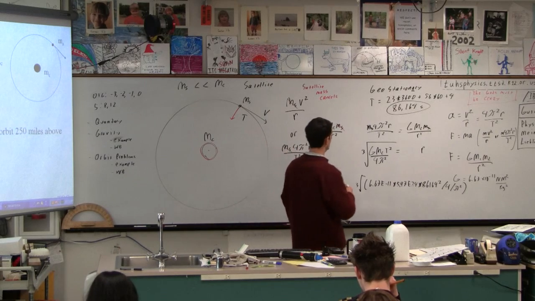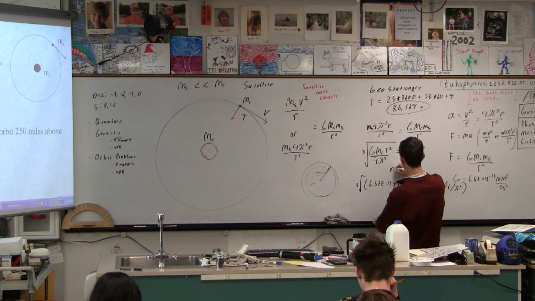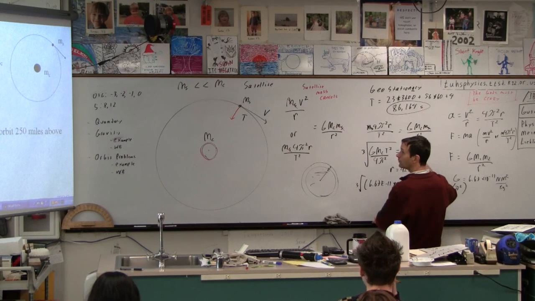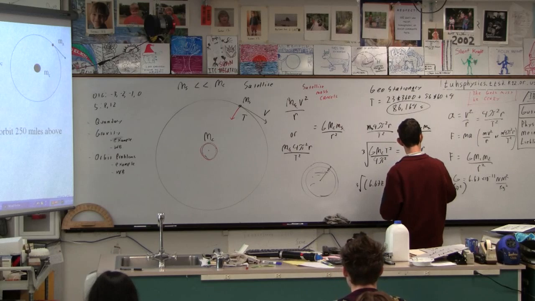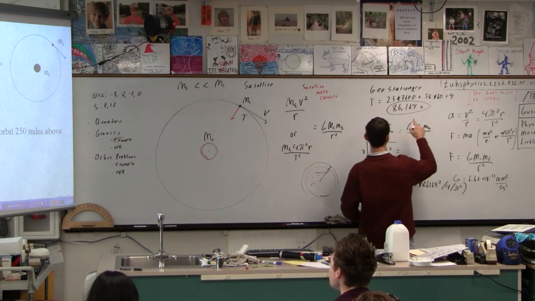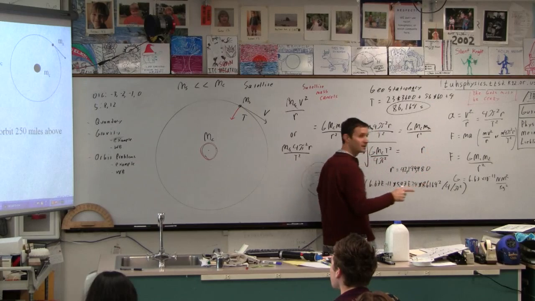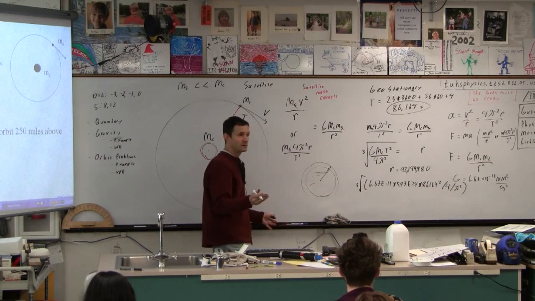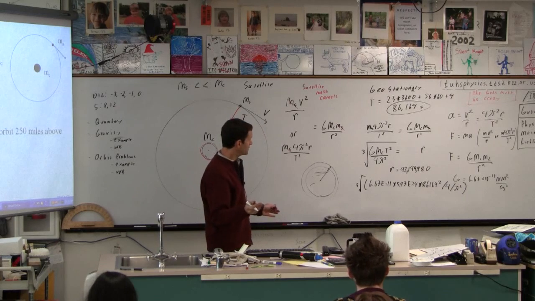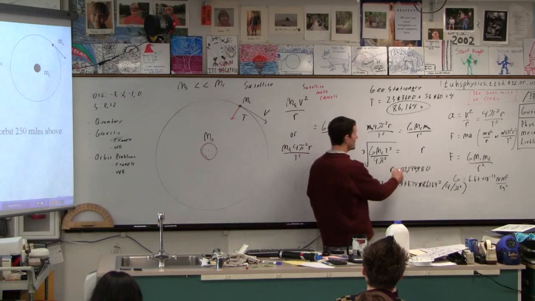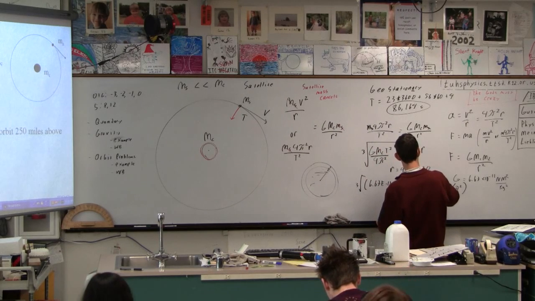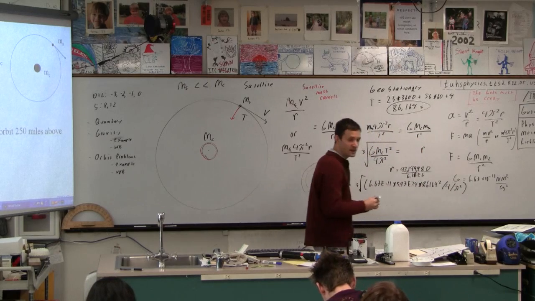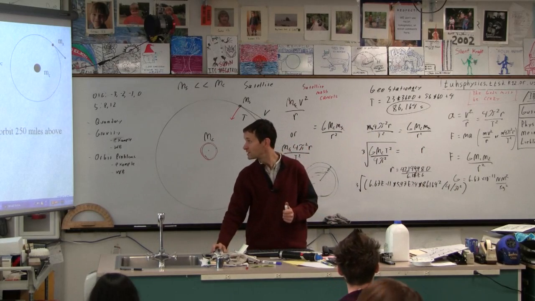So the answer is that R is equal to 42149980, which is 42 million, right? Is that right? Yeah. And the radius of the Earth is about 6 million, yes? About 6 million meters? Okay. And so the question is, how many Earth radii is this? How many times? So divide this thing by 6.38E6, just for fun, so take that number on your calculator and divide by the radius of the Earth.